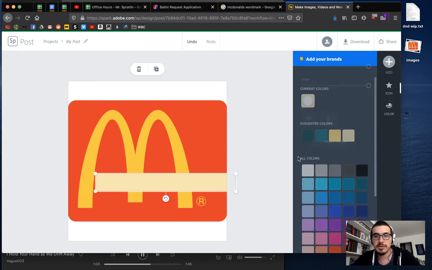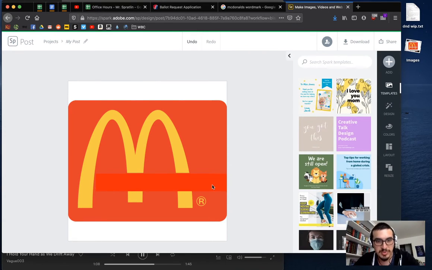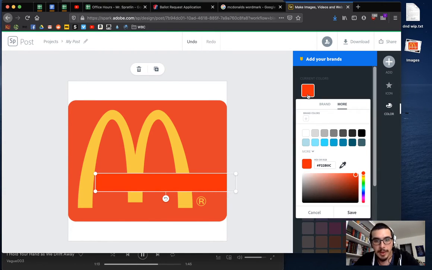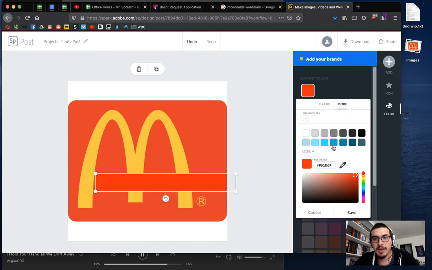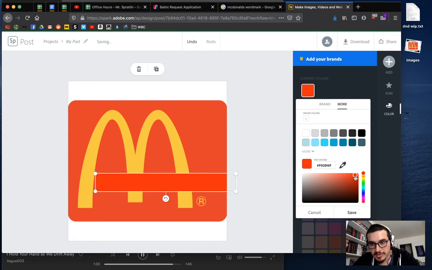Cool. Click on them, go to color, make him bright red. Oh, he doesn't quite match, but that's going to bother me, actually. All right, how are we going to do this? A little bit into the orange, just a tad. No. I'm sorry, I'll probably edit this out. I probably also will not edit it out because I said I would do it last time and I didn't. So we're just going to sit here and play with this for a hot second. A little darker, a little less saturated.